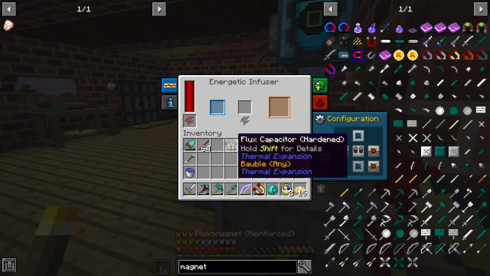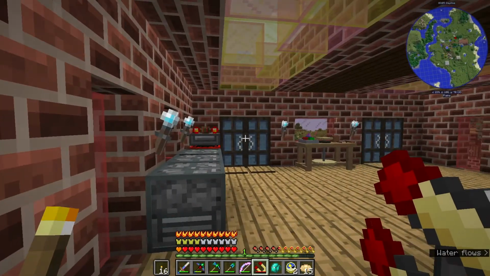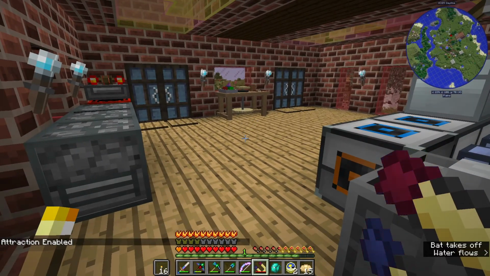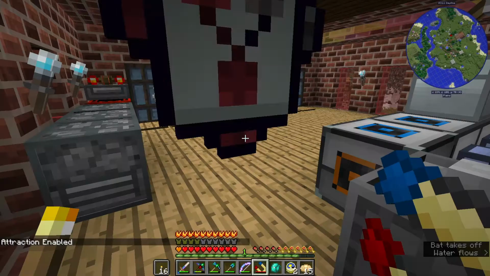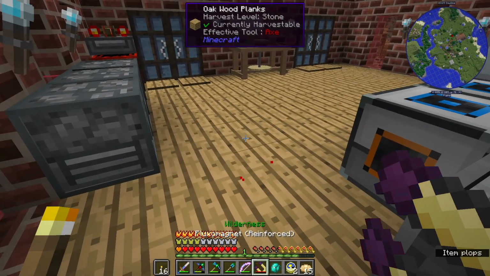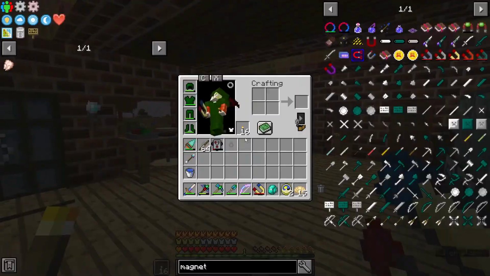Press V to turn it on, I'm pretty sure. So if I have it in my hand and hit V, it says attraction enabled, so you can toggle it on and off. So now if I drop things, it should zoom to me.